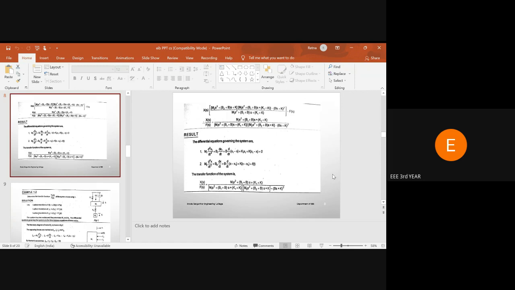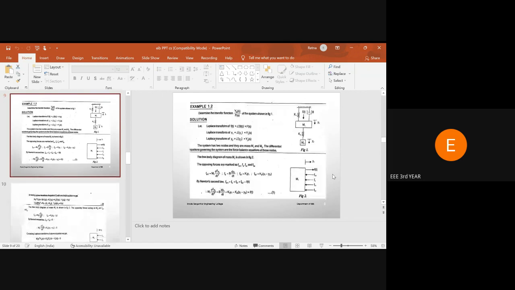We get the final equation of the transfer function, x of s divided by f of s equal to m1 s square plus b1 plus b into s plus k1 plus k divided by m1 s square plus b1 plus b into s plus k1 plus k into m2 s square plus b2 plus bs plus k minus bs plus k whole square. This is the transfer function of the above mechanical translational system. This is the final answer of the above problem.